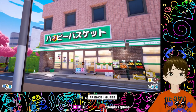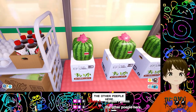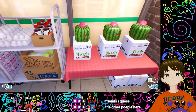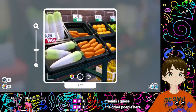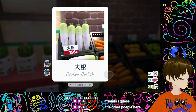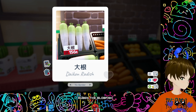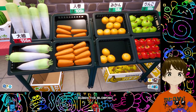Happy Basket. Oh, right, we can get pictures of these watermelons and stuff now. So is it gonna be Suika, watermelon, or just like Kudamono, fruit? Suika, watermelon. How about these daikon? You can get a better picture of a daikon. Daikon. Friends, I guess, other people here. So not with like your parole manager or something. Ninjin.